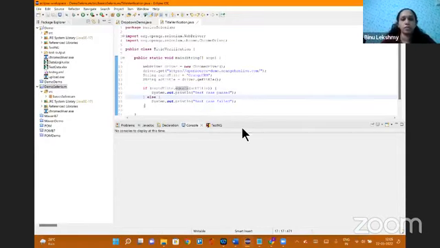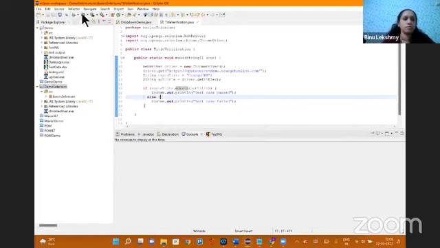Now let me execute this code and see whether it will work or not. In order to execute this, go to this green icon here and click on run.